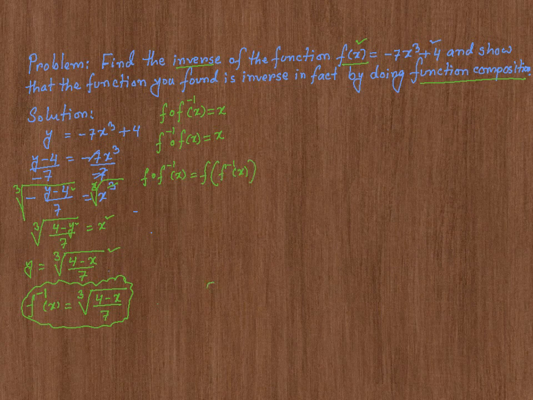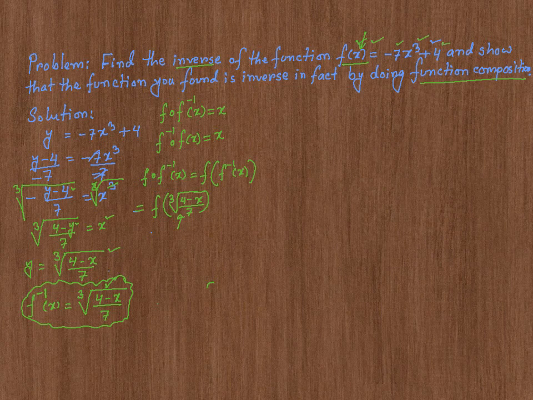Now I'm just going to plug in my f inverse. I have the f inverse, which is right here. Is going to be cube root of 4 minus x divided by 7. Now I have to think of this cube root thing and within the parenthesis as one entity, like the x, one unit, right? X going in there. That's an input. So what does this function f do to its input? It cubes it, multiplies it by 7, and adds 4 to it.